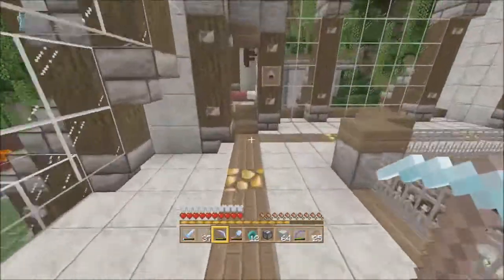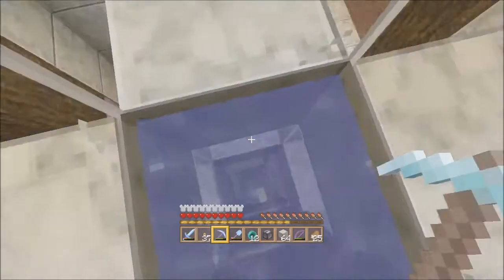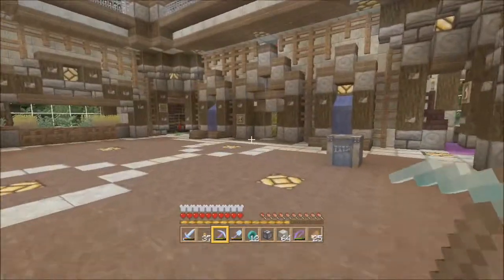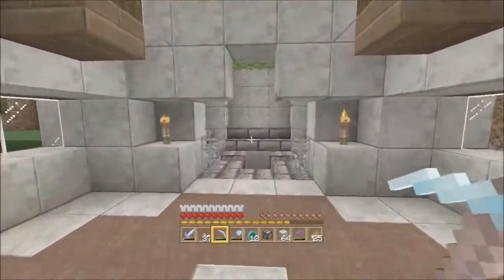Let's see. We're going to have to get the item frames and the records and stuff like that. Maybe we'll leave the records there, but we do need to put item frames up with some different items in them. That'll work. Yeah, we'll put items in the item frame. That's a great idea. Yeah, White Castle. Looks good, I think.